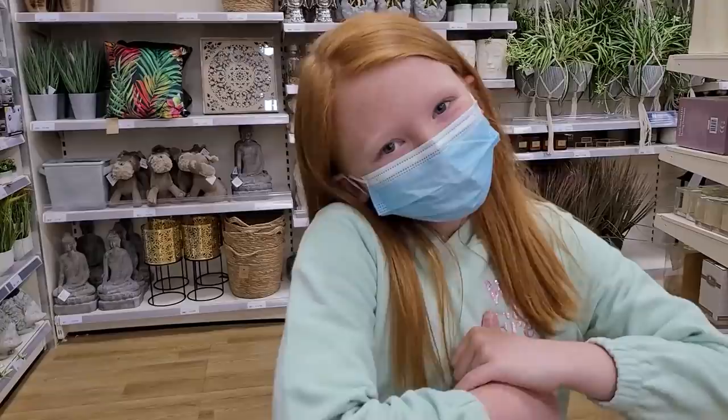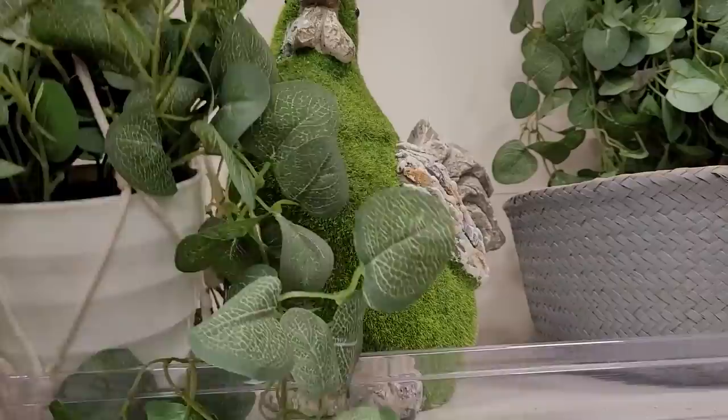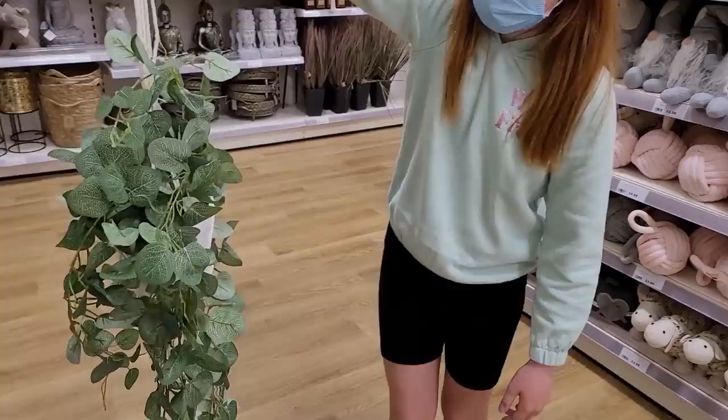So me and Esme are just looking at the plant section. I'll definitely get one of those. So we like - I think I might buy one as well. I've got some shelves for our bedroom that I ordered online and I need to put them up, hopefully going to do that today. But I really do like these as well. And Esme's buying one, right? I'm going to buy one because I can hook it on my wall above my sofa - it'll look really nice and it's really light.